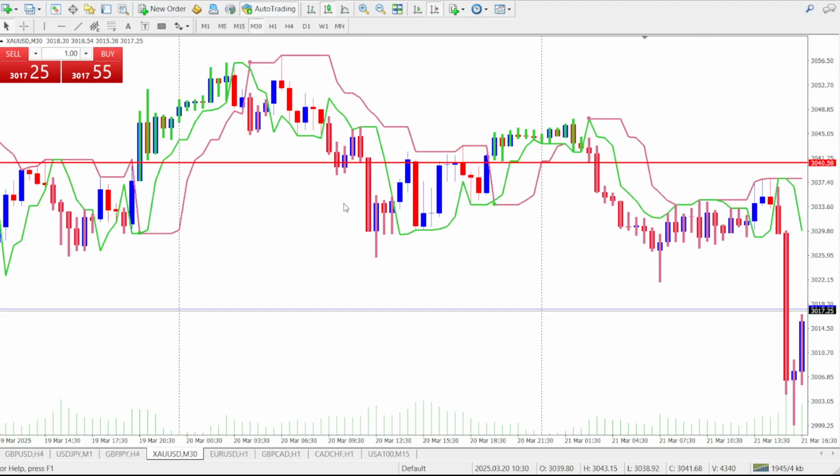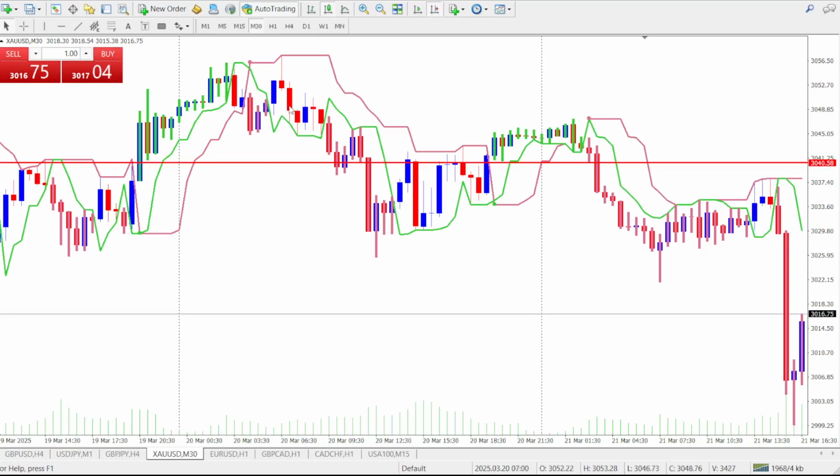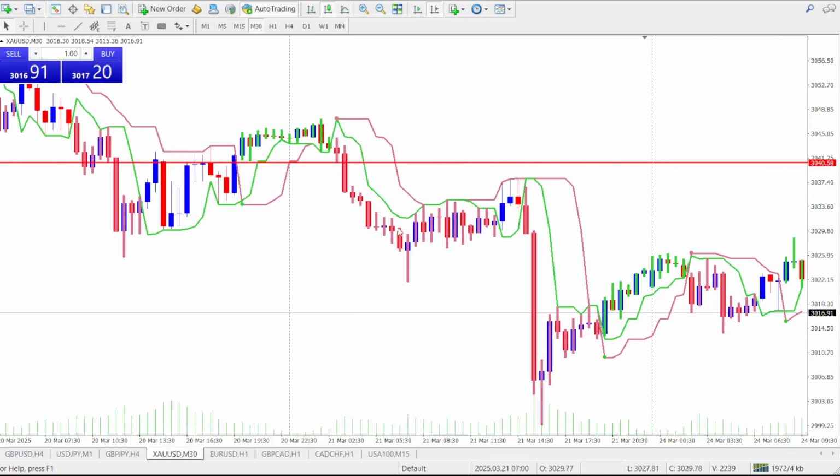Now, for sell trades, if you want to go short, you wait for a red dot to appear. Once the red dot appears, then you confirm that the red trend line has crossed above the green trend line. Once both conditions are met, you can enter a sell position, especially if the candles have started being painted in red. Once you enter your sell, you can set your stop loss above the previous swing high, and then you can set your take profit at support zones, or you can wait for the green dot to appear, and that's going to give you a cue to exit your sell position.